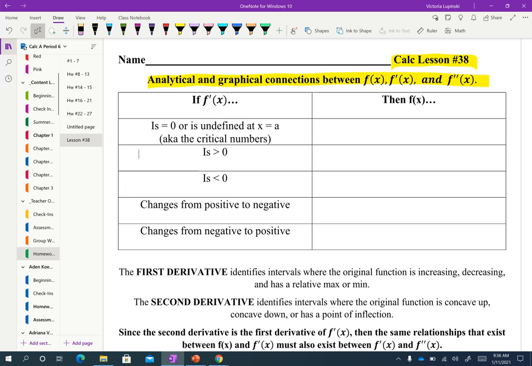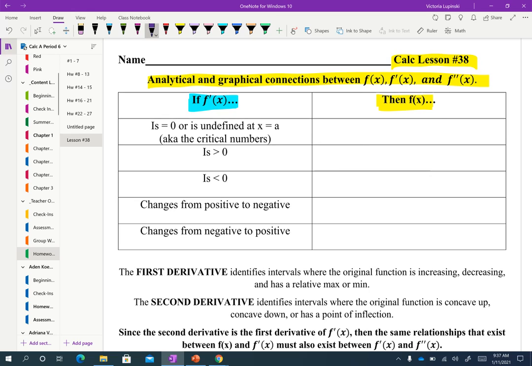So we're starting off by comparing what we know about the first derivative to what that tells us about the original f. So just pay careful attention to the notation here. Again, technically, everything in this table, we already know about the relationship between the first derivative and the original, but we do want to write it formally just to make sure that there is no confusion.